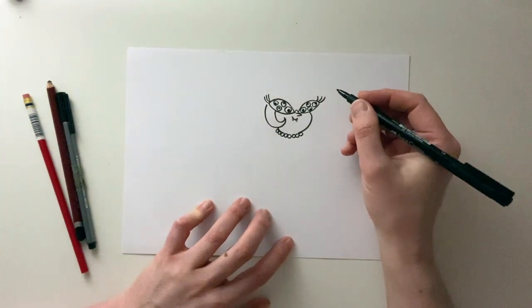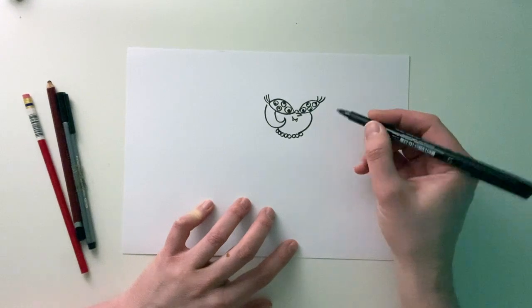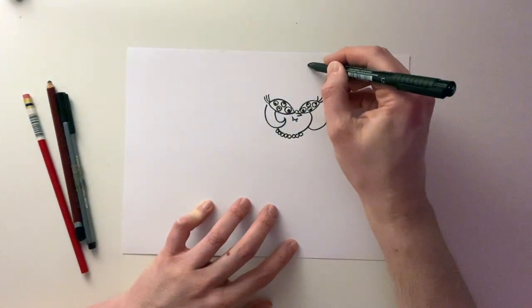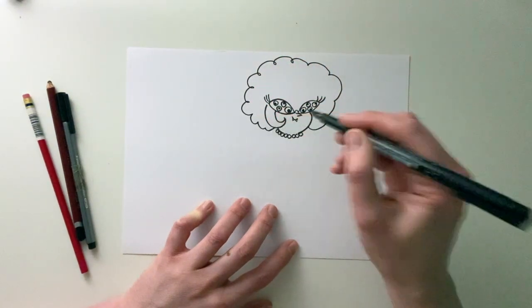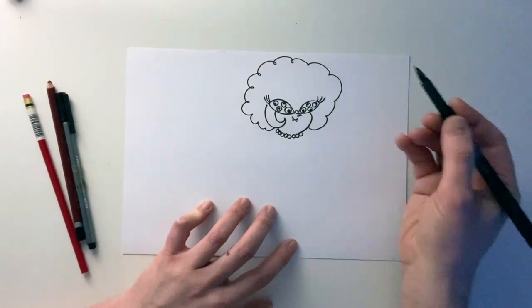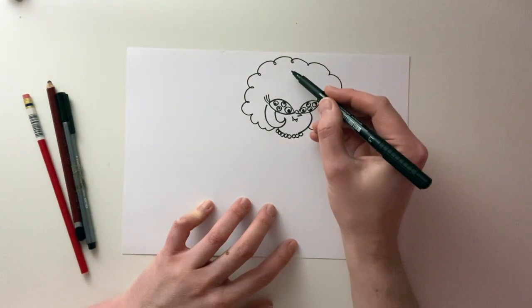A little secret there. Okay, now we're going to give her a curly do, a nice curly do. You can go a bit crazy. Curly, curly do. Well, that's a big curly do. Then what we need to do after the curly do is give her her hat.